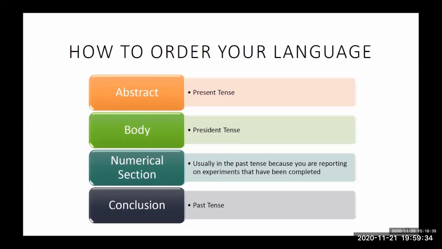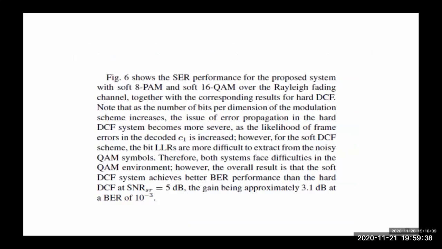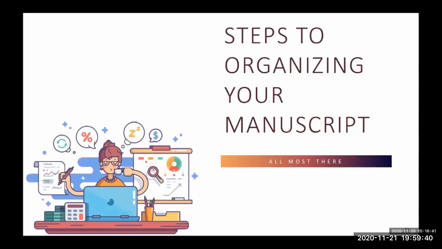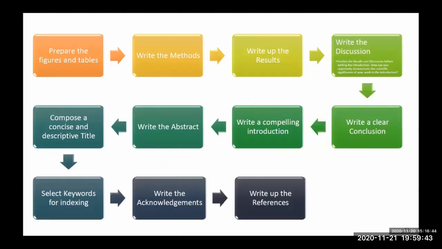This is actually a summary, as an example. There is no right or wrong way, no single proper way of writing, and this is something that I might recommend to you. Before you start your paper, you prepare your figures and tables, write the methods and methodology, then write the results section, write the discussion, and write a clear conclusion.